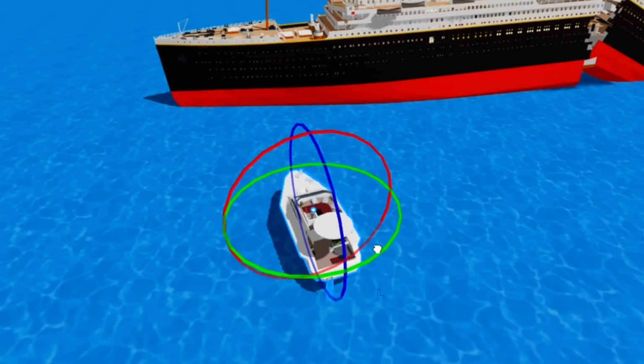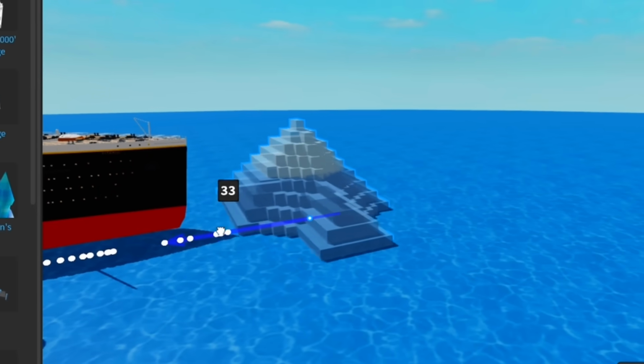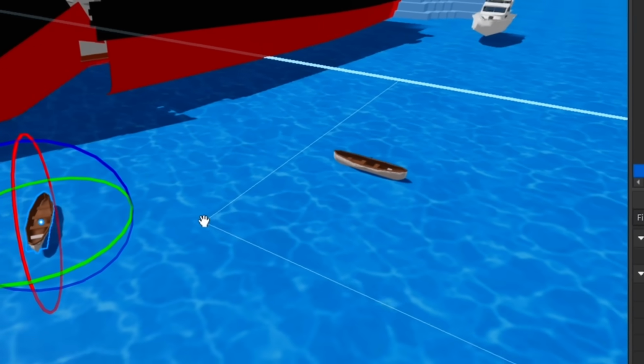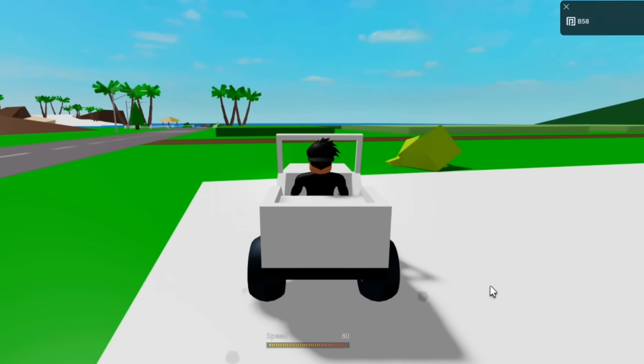Now I'll go ahead and place a few yachts around the ship picking up the people that are sinking. I'll also need to add an iceberg which the boat crashed into. Don't forget the lifeboats which will be carrying the survivors. Looking pretty nice. Let's go drive to the wreckage and see what's up.